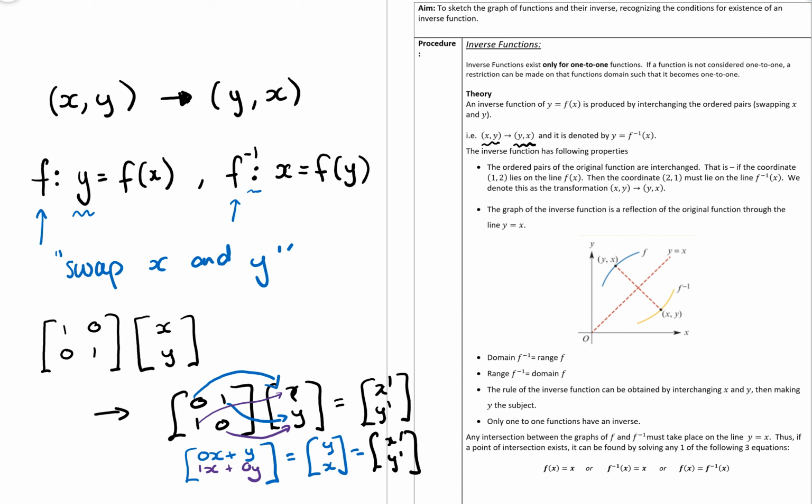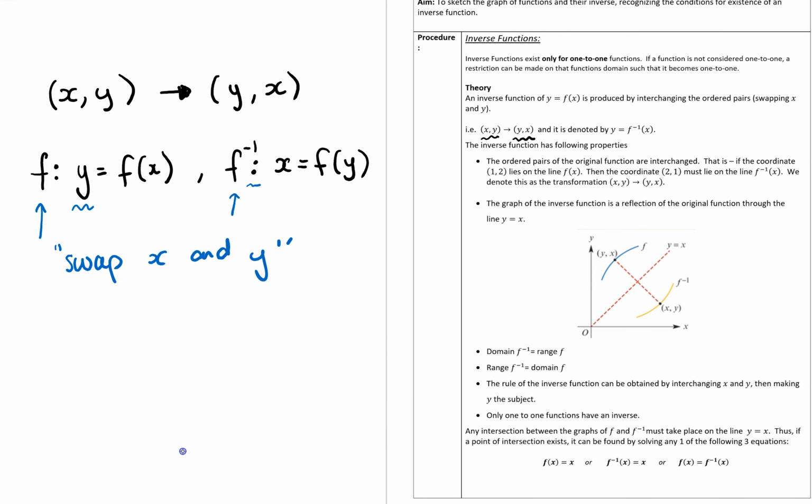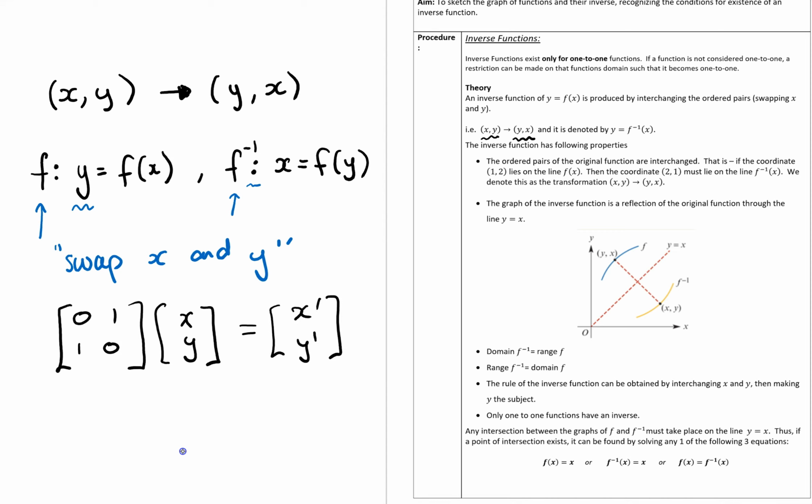So the reason for saying this, will clear a bit of room, is that we can represent this transformation as [0, 1; 1, 0], and that would be times (x, y). So there's a couple of ways we can do this. Now, you might be curious and thinking, why would I even want to find the inverse function? And why would it be considered a transformation if I'm swapping x and y?